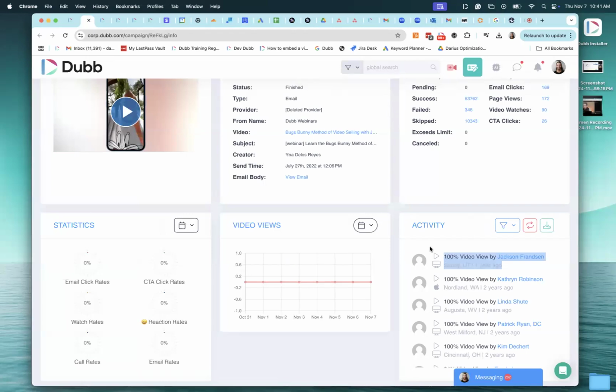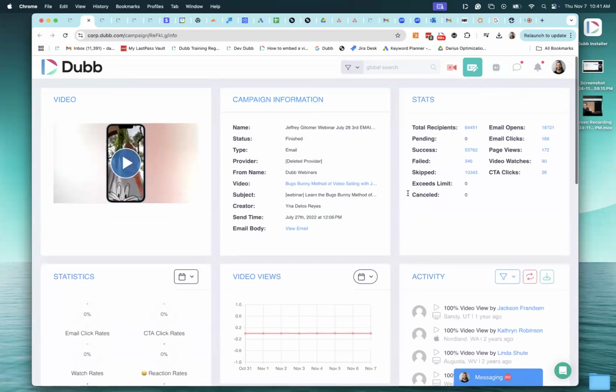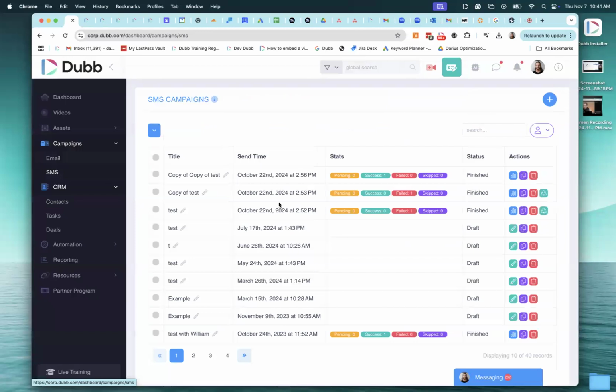This is your low-hanging fruit, right? These are the people that you're going to spend time calling because they just saw you, they just heard from you. You're already top of mind, and this is going to help solidify that relationship. These are your engaged folks. So this is how you get additional information from video than you do from any other type of email. And using Dubb, you can send these types of bulk emails right from the Dubb platform. You can also send text messages right from the platform, bulk or automated text messages.